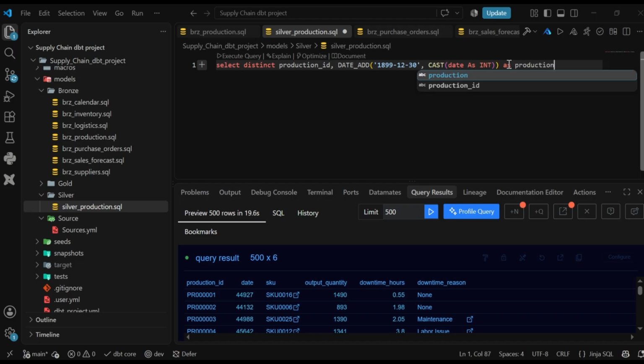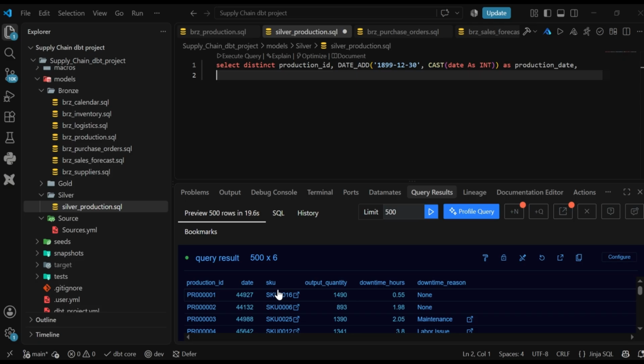Production date. And then after that, there's the SKU column. So this one, let's trim. Just write trim.